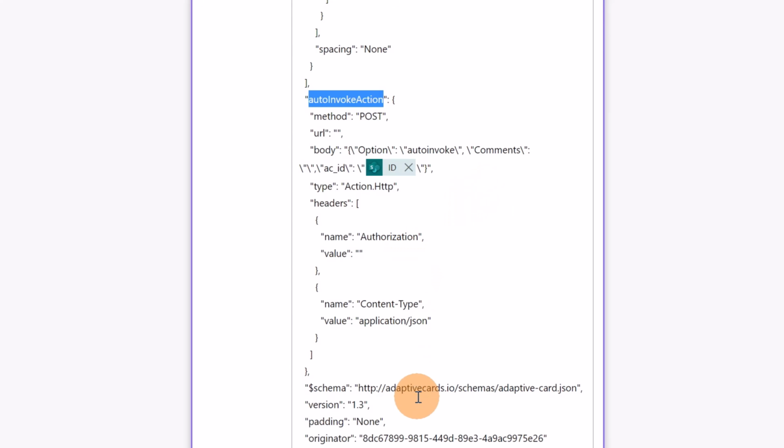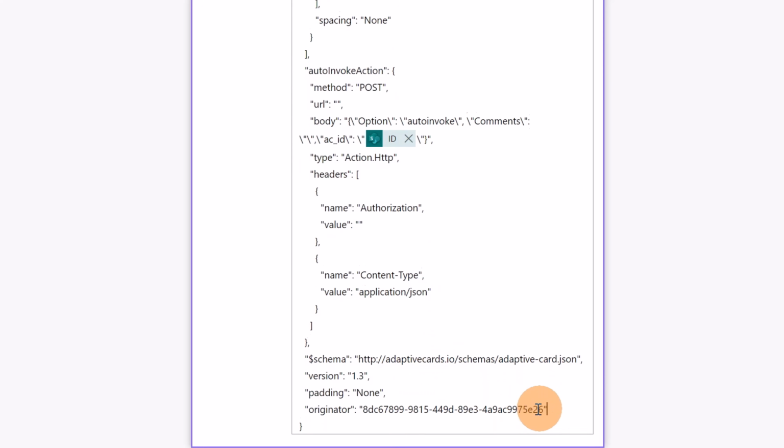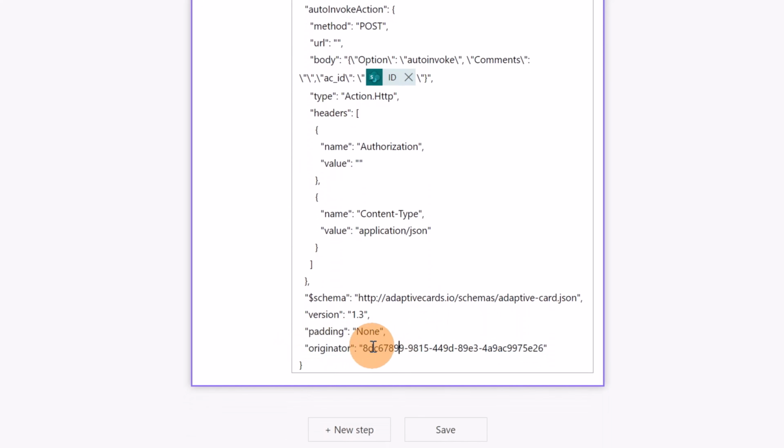Now, another important property that I want to highlight here is the originator. I'm going to delete this one because I used it for my demo, and I'm going to show you how you can create a new originator, which is essential if you want to target Outlook, because the originator validates the URL that you are going to use.